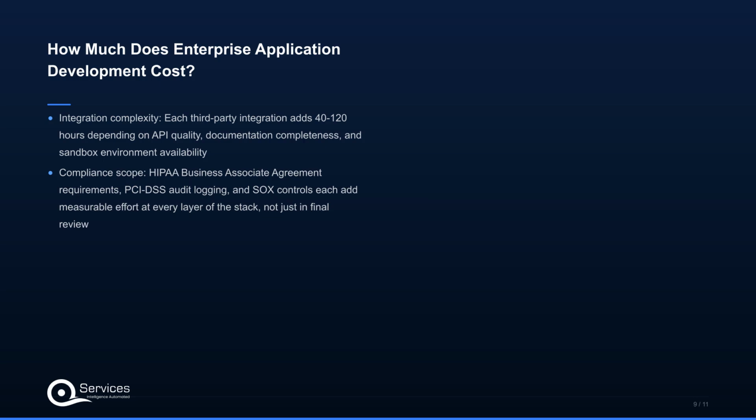A mid-size enterprise application with 10 to 15 modules, 5 integrations, and a 12-month build timeline typically costs $400,000 to $900,000. Applications with heavy real-time compliance requirements or complex legacy data migration can exceed $1.5 million. These ranges assume a competent delivery team. Underestimating by hiring the cheapest option usually results in a rewrite within 3 years.